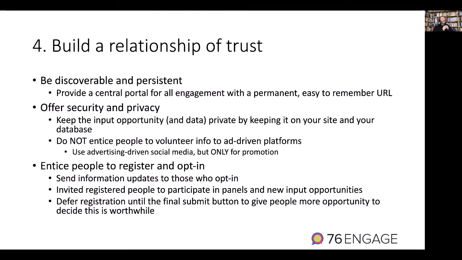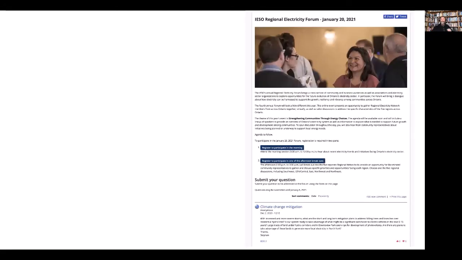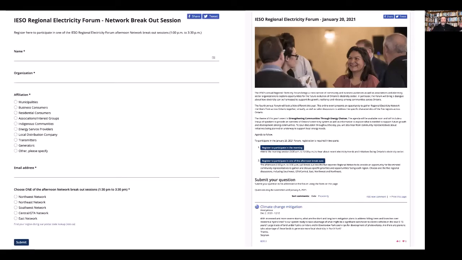And then the final thing is, and this goes back to the issue of asking people to register up front. The ideal state is that people will give you their information, but you don't want to drive away those people who may not yet have full trust in you. So I find that if you want a best practice and something that I've seen work repeatedly, going back to IESO, this is their event page. They offer people the opportunity to register. They ask people for information, and if people give them that information, they can collect it against a profile so that they can invite people out for future engagements and ask them for more info.